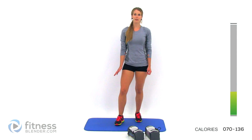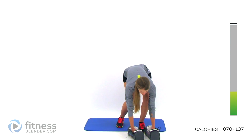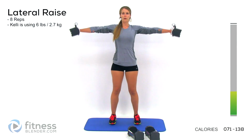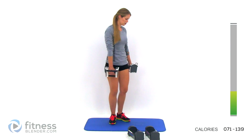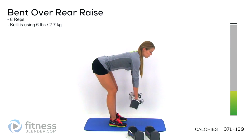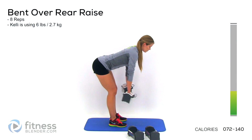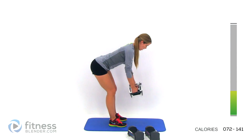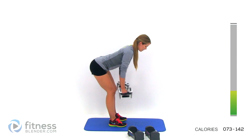You're going to want to grab a lighter weight for these next 2 exercises. They tend to be points of weakness and they're a little bit awkward. So we're going to be doing lateral raises, so standing straight up, bringing both arms just about to shoulder level, and then back down, okay? 8 repetitions. And then a rear raise, so you're bending over, keeping your back flat, hands directly underneath your shoulders. You're going to pull back as far up as you can control, okay? Palms facing in, facing one another, and just lift back, all right?